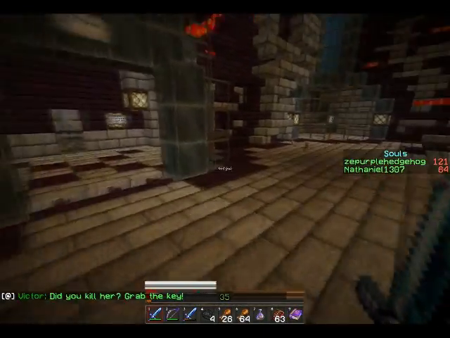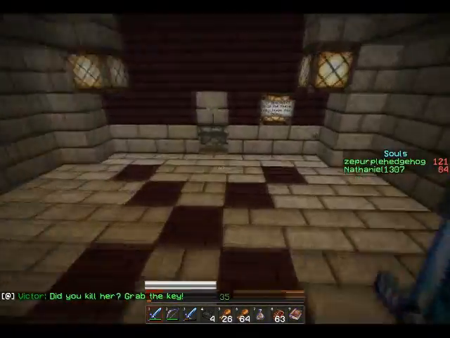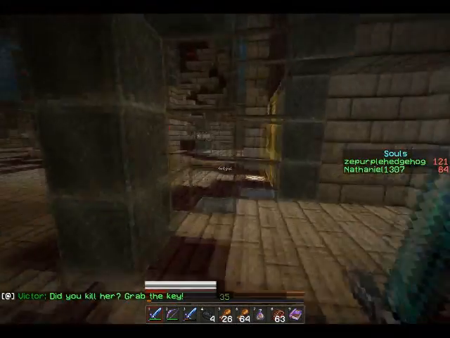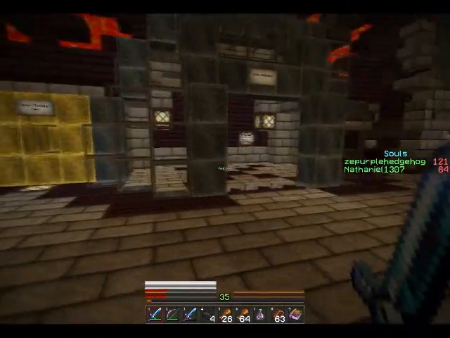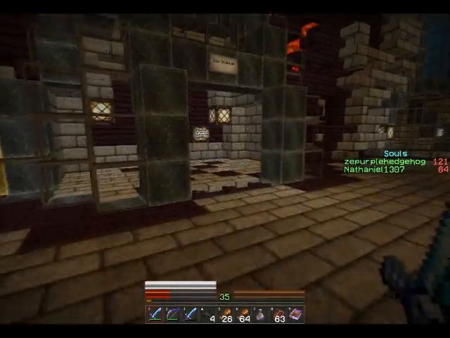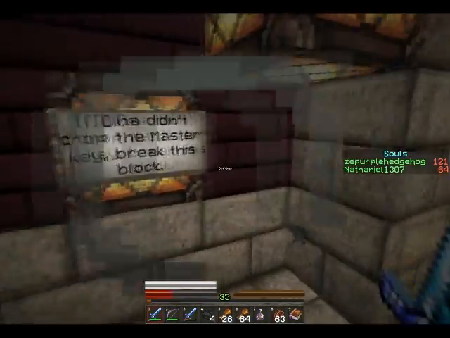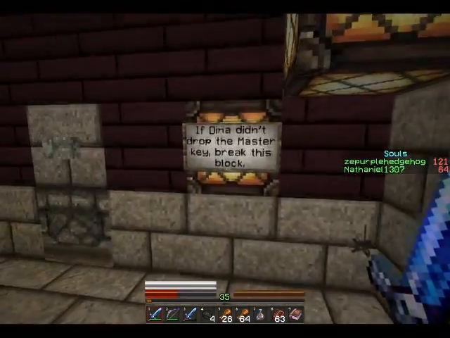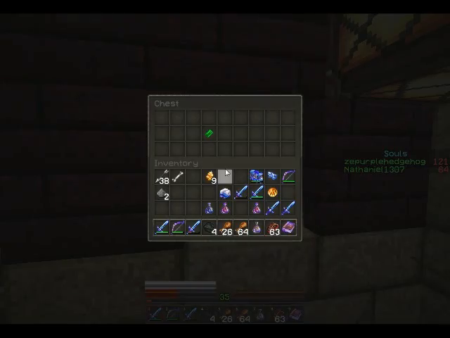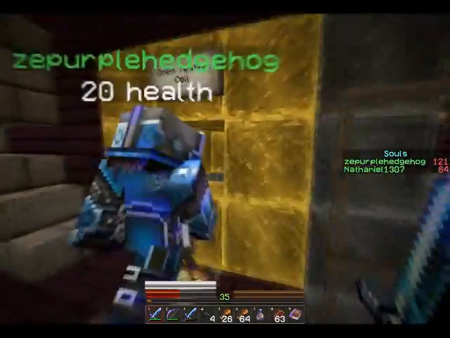Chicken! Did we get that chicken? Chicken. Did you kill her? Grab the key. What key? Have you got a key, Alex? Got some sugar. Oh, can I have some, Alex? I wanna sniff that sugar. If Dina didn't drop the master key, break the block. Okay. Oh, there we go. Laboratory master key.